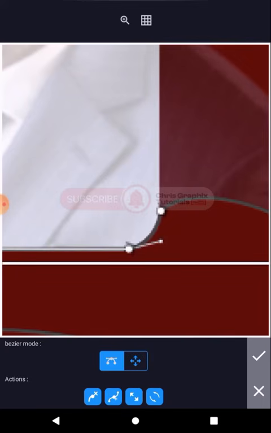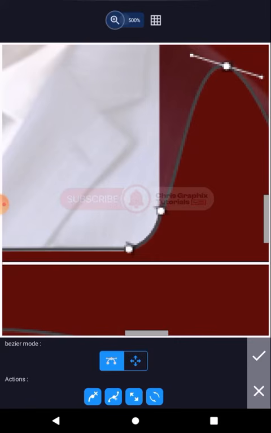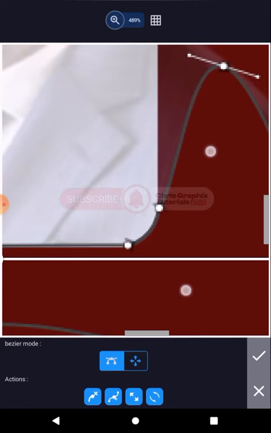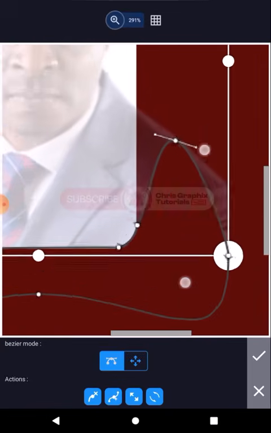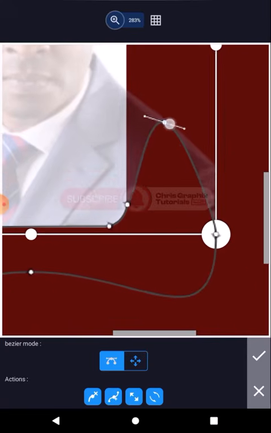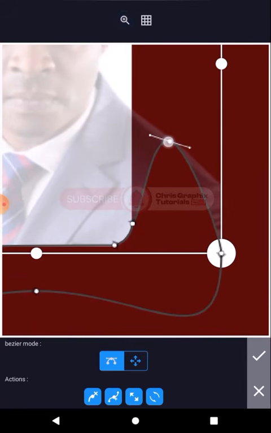It's a little bit tricky here, so I'm going to click this other point and add another node point. Now this other one, I'm going to take it up, so let me reduce the zoom. So I'll take this one, just click the plus sign again. I'm going to take this one up and I'll keep it here. Now this part, I'll just bring this down, just make sure it's straight, but I'll make sure also this hits this other line here as well.